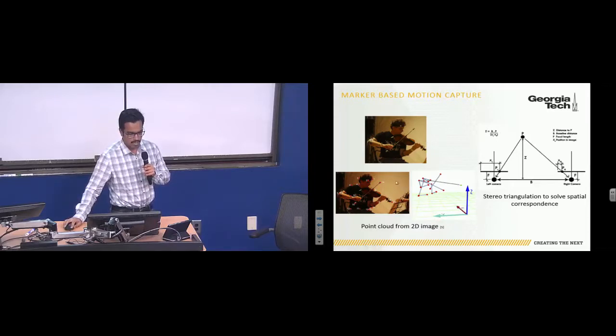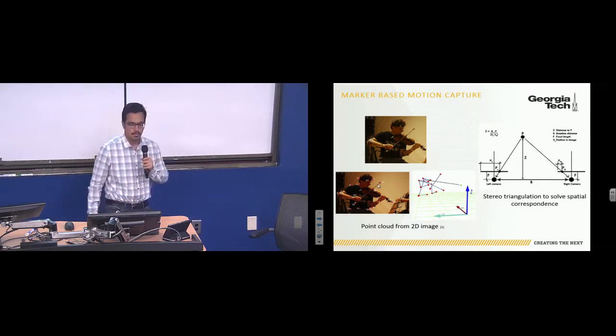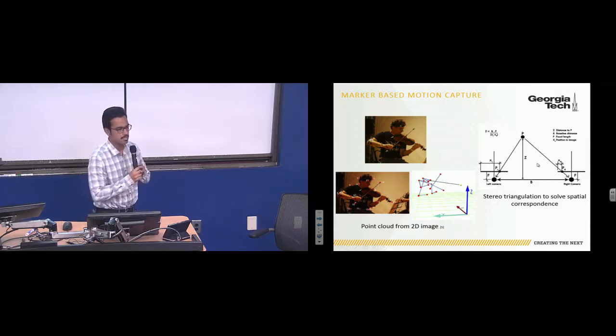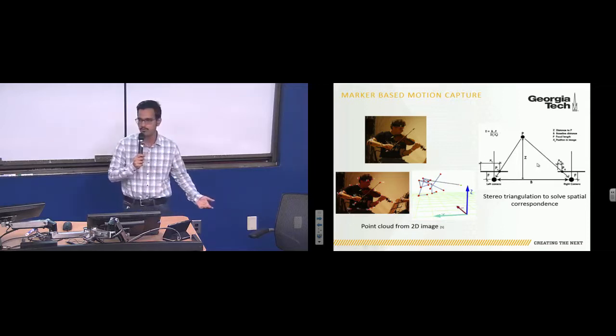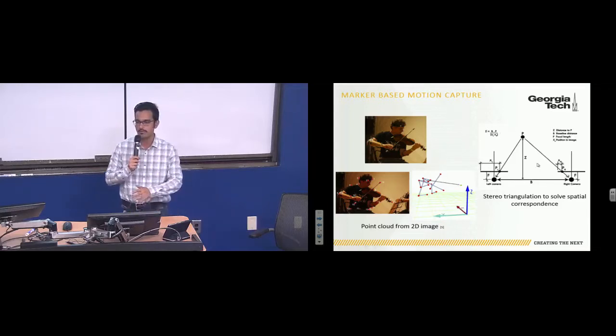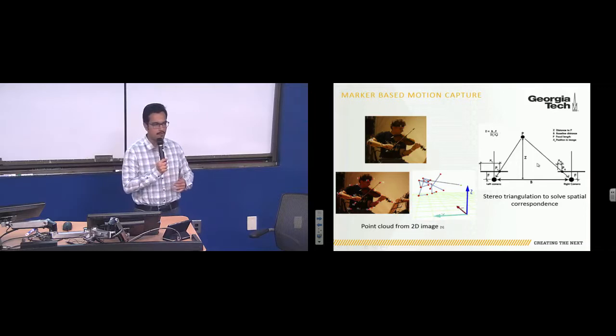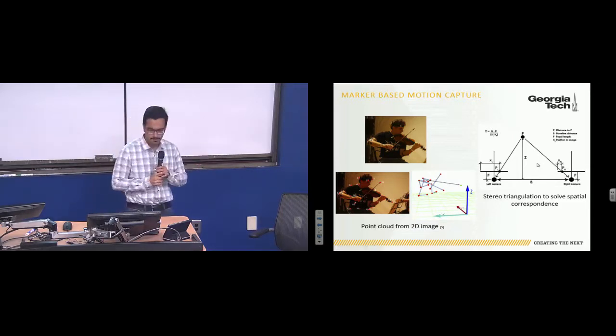So you have a 2D image and you have a set of markers, but to get a realistic worldview, you need depth information, which is achieved by using stereo triangulation. So if you have two cameras placed at a known distance apart, and if you know the intrinsic properties of the cameras, like the focal length of the lens, and if you know the shift of the object in the two images you obtain from the cameras, using simple optics and geometry, it's easy to identify the depth. So using stereo triangulation, you basically create a point cloud, which is a 3D representation of the performer.